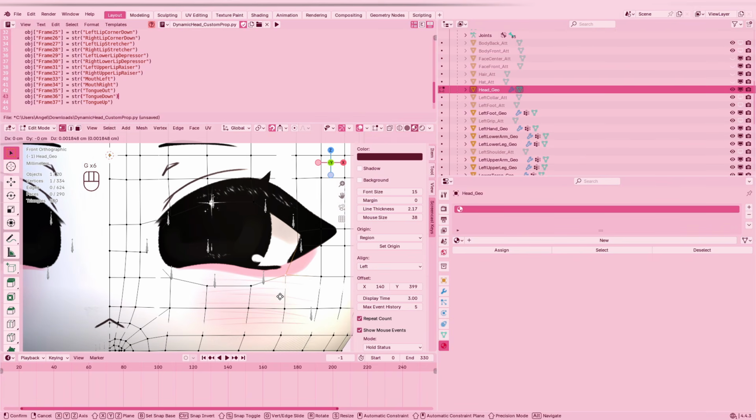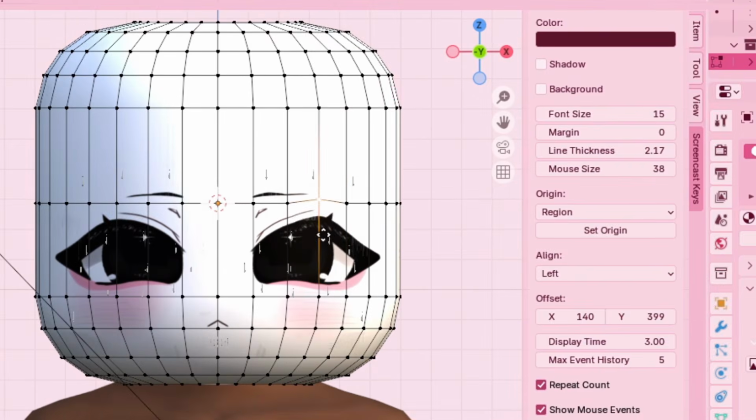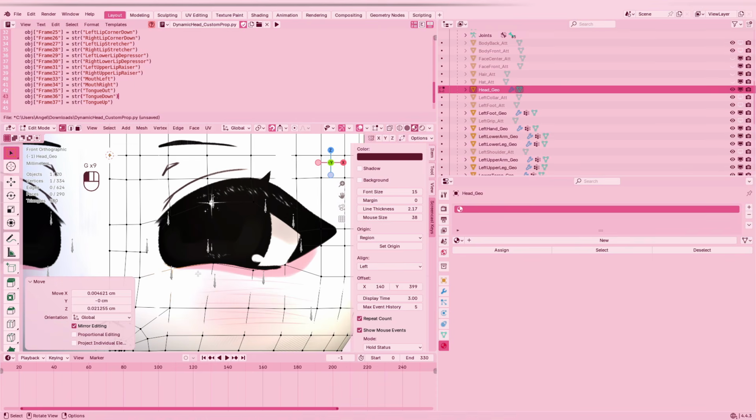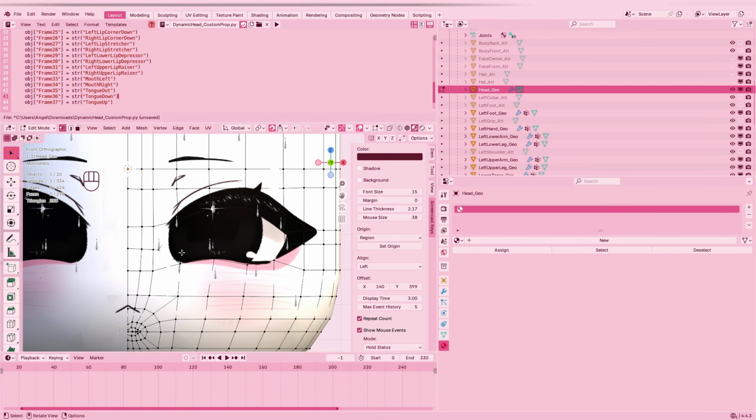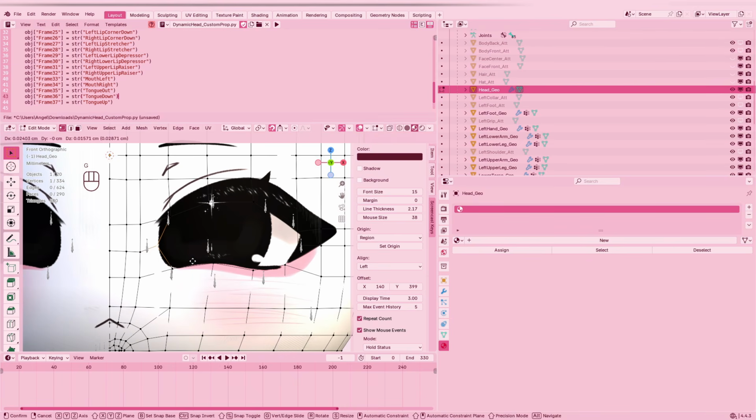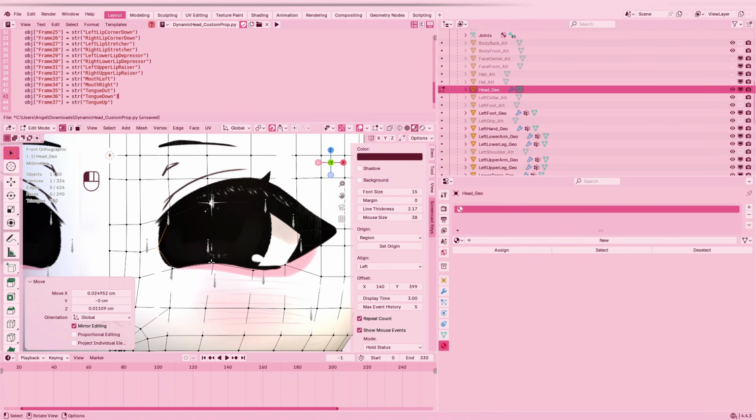Otherwise, your head may not have the exact same shape of the Roblox default head, and your vertex are going to move to weird positions like this. You can turn on and off the visibility of your head reference when you need it, also the magnet, and with Ctrl+R, you can add cuts to your model in case you need it.